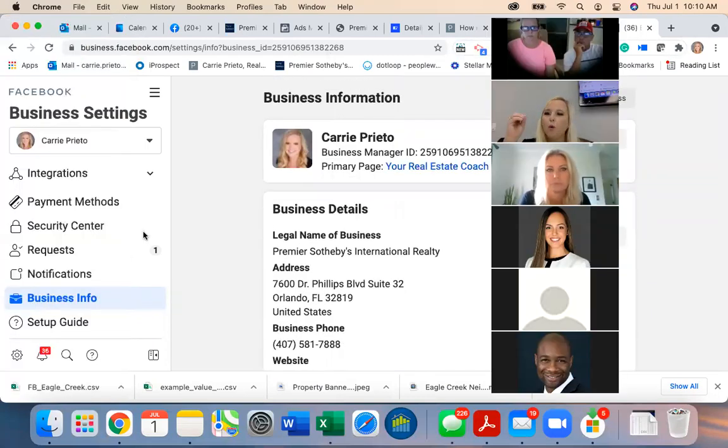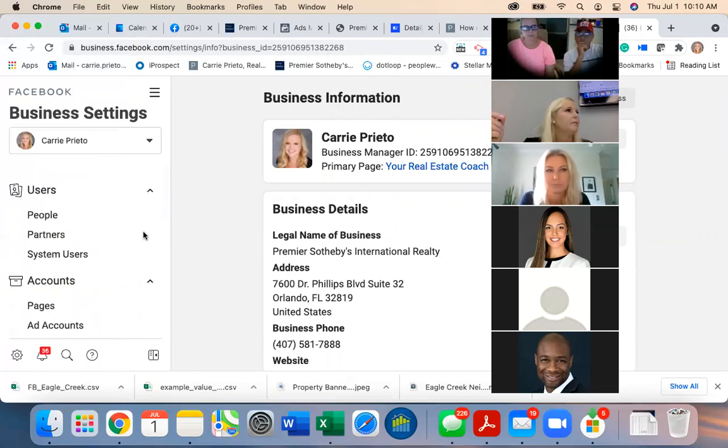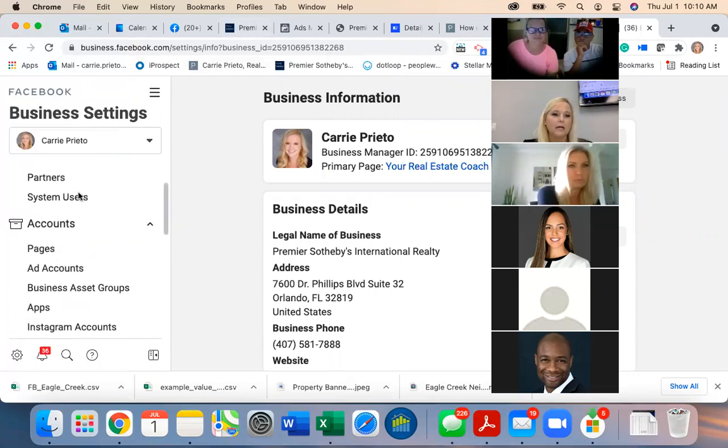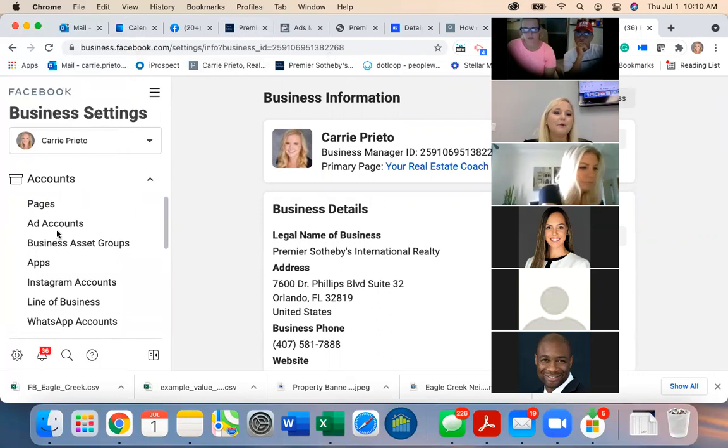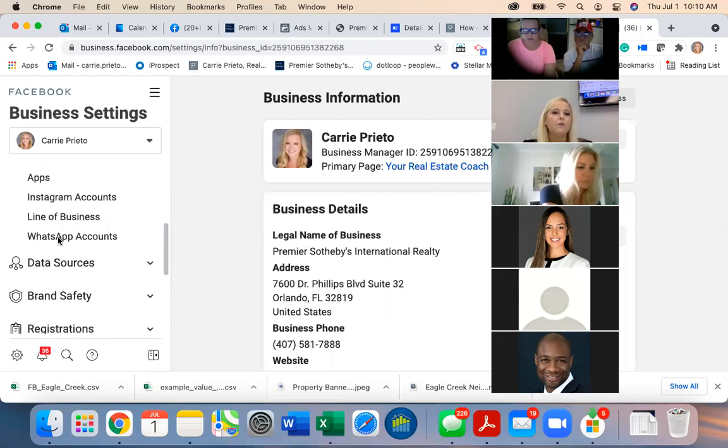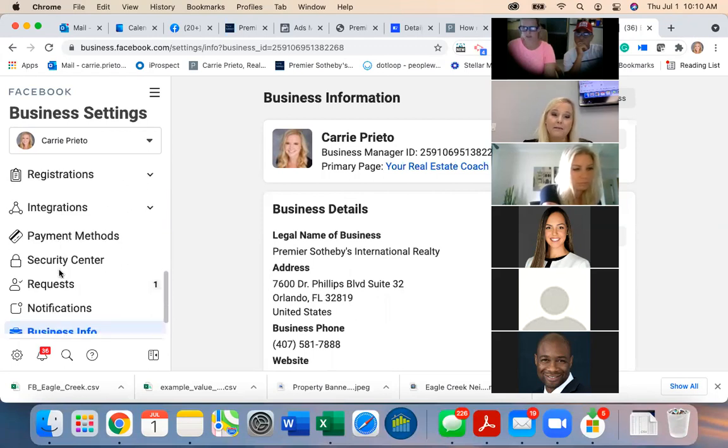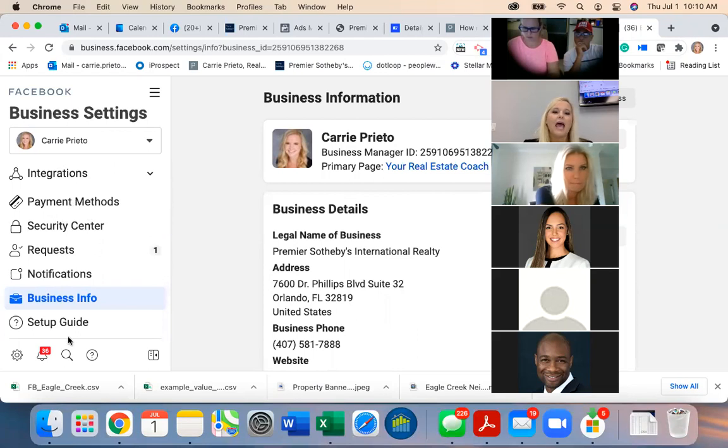Good. So just as a quick review, you go into what? None of mine's on there, none of yours is on there either. So you go to business.facebook.com and hit tool settings, more business tools, which brings you over here. You can set up the users if you want to. If you want to add people, you don't have to. You want to set up your ad account, right? You don't really need to set up your pages yet. You want to set up your ad account. You want to set up your payment method, right? That's important. And then your business info. Those are the three things that are critical to be able to run your ad. Everybody good? Any questions with that?